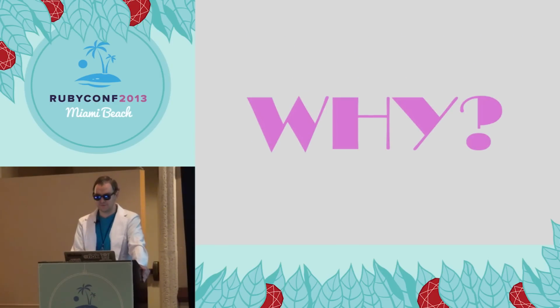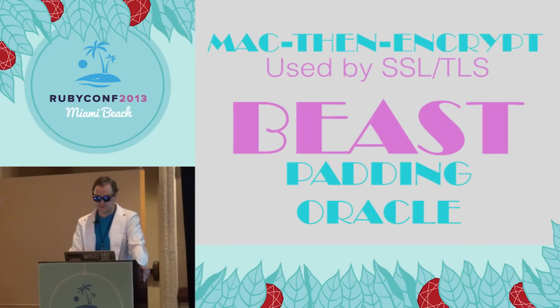So why? What's wrong with these other methods? SSL/TLS, you might remember there's this attack called BEAST. It's using something called a padding oracle. I didn't really go into how padding actually works, but it's how you deal with when your plain text isn't actually aligned to a block. So using BEAST, they were able to get a little bit of information out of when it decrypts and does this padding check, and you can tell if it got through the padding or not before it hit the MAC. So the solution TLS uses now is to make sure it always checks the MAC, even if the padding fails. So it's a little bit of a Band-Aid.